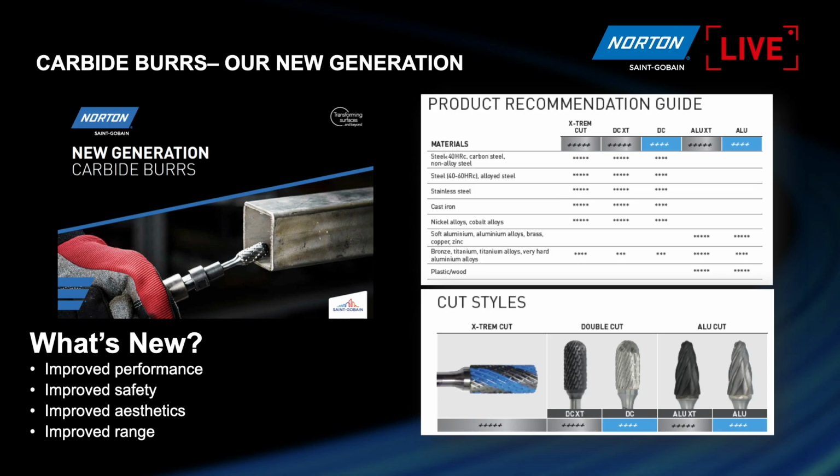Yeah, well, we have the double cut and aluminum cut that we already know, and double cut is the standard cut for all applications. But we have added a new cut style. It's a combination of teeth with the blue stripes. The blue stripe is just to identify the cut easily, because the blue stripe is not any coating. It's just a way to identify the carbide bar, and it's a new cutting geometry that allows us to get much more performance, faster material removal, and also a better finishing.